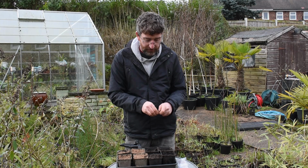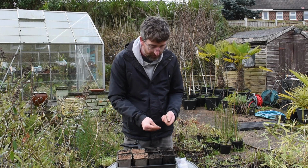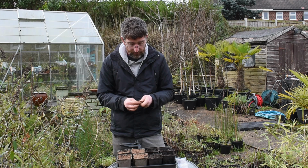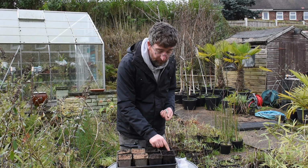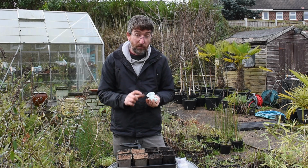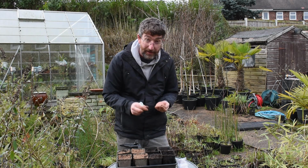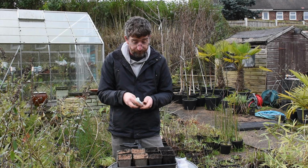And they're really easy to prepare. All you do is take the skins off. They're dead easy to germinate. They just require a bit of heat and moisture. Depending on how old the seed is, it might take a bit longer to germinate. And again, you could probably place about 10 in a pot like this, and they'll come up like blades of grass. But it will take a few months to germinate. It might not even germinate for 6 months.